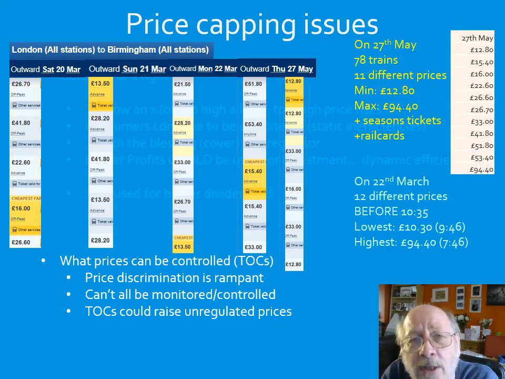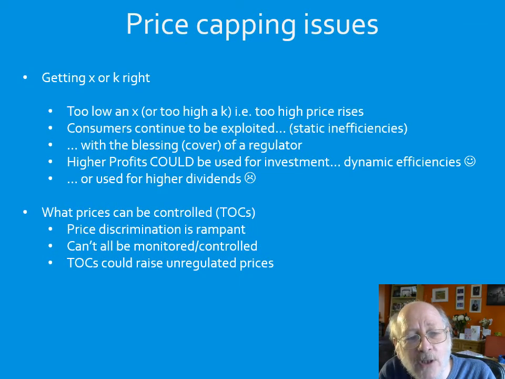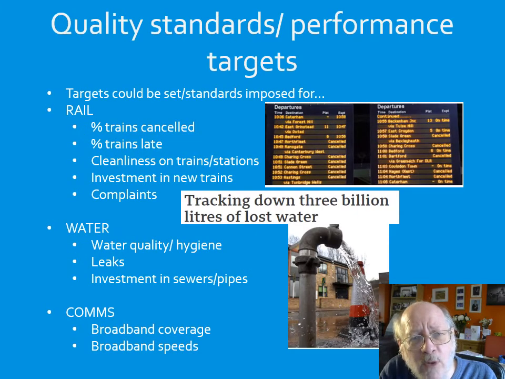There is no way at all that any regulator could control all of that. That's just one line, and there are hundreds of lines in the country over 4 days. So real massive problems there. So the result of this is that the TOCs might have certain prices controlled, but some aren't regulated. So if they're limited on one, they could simply jack up the prices of those that the ORR aren't interested in. So how can we stop this profiteering?